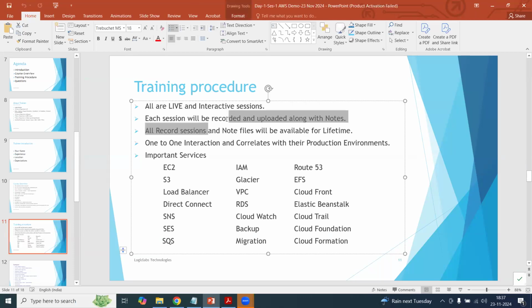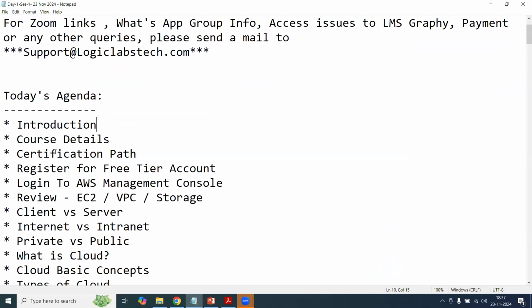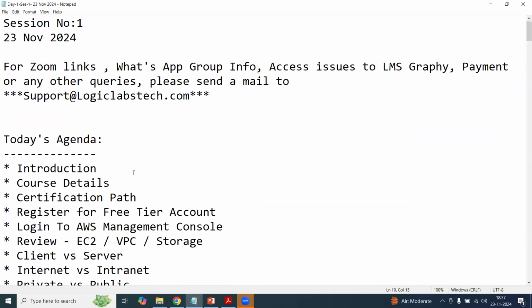Each session will be recorded and uploaded along with the notes. What are the notes? Whatever action I am going to perform, we need to follow some technical documentation. What step, what action you performed, you are going to write down the step in a notepad or on a paper.